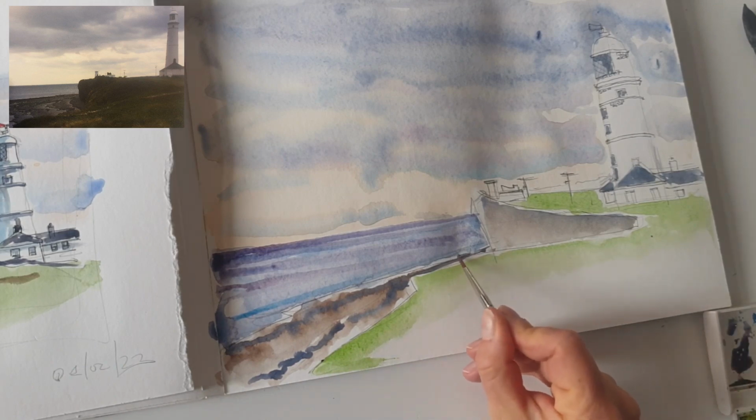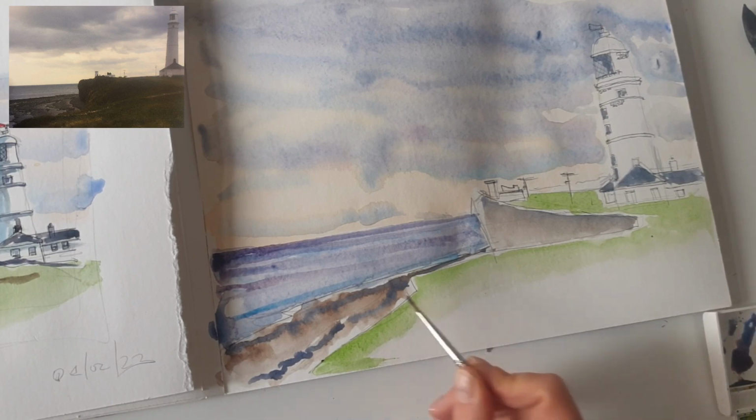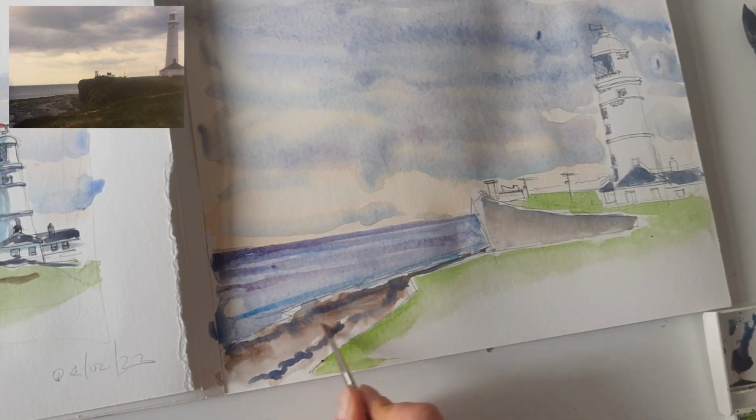And I try to leave a little white areas as well, at the junction between the water and the mud, because there are some areas where the wet mud will reflect the light of the sky, so that's why I wanted to leave little white areas. Okay, that's not too bad.